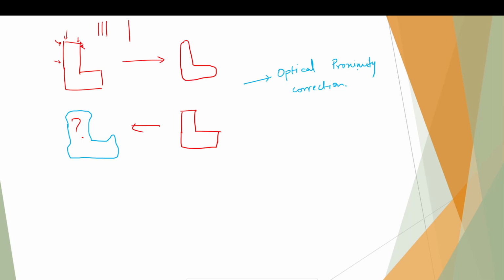So this is a step that comes just after, after you get the design from the designer, what the mask fabrication team usually does is it will check for the design rule checks, and wherever it finds it necessary to do this proximity correction, it will do the optical proximity correction. It is sometimes also called inverse litho technology, because we are doing an inverse litho. So we want this image, so what should be my mask? So that's why it's sometimes also called inverse litho technology.